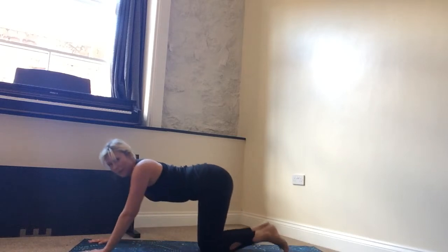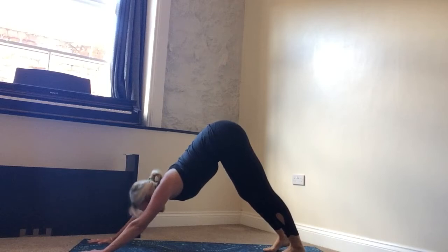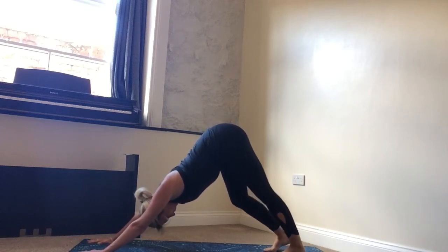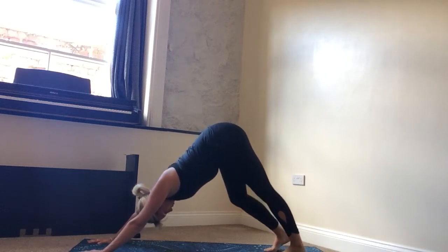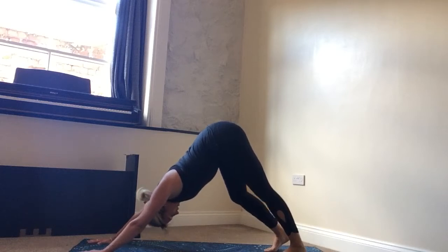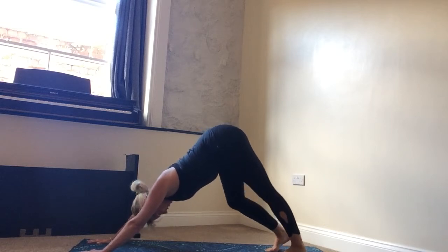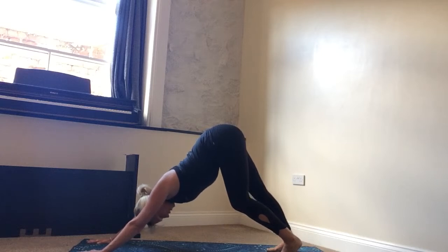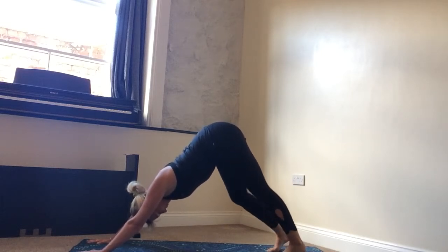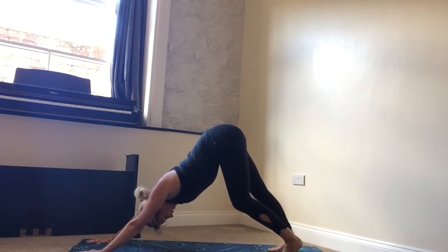We're going to tuck our toes now and we're going to bring the weight into our heels, pushing back through our hands for up dog. You might want to just walk through the feet, pushing down with your heels, gazing towards the navel. Tailbone is high here. The arms are shoulder width apart. The fingers are splayed with energy shooting out from all of those fingers. Breathing in. And exhaling to release.